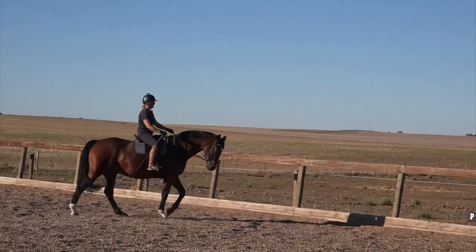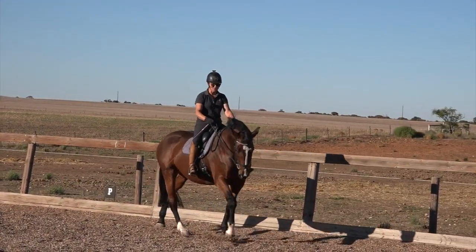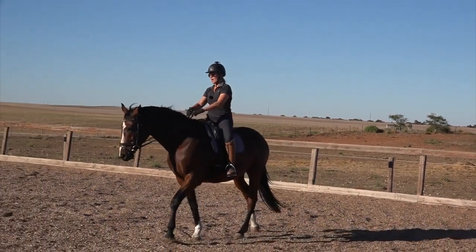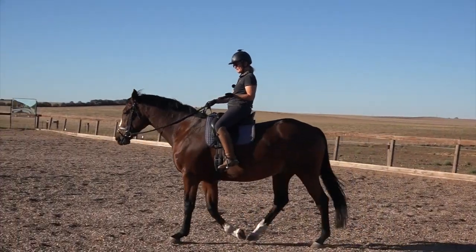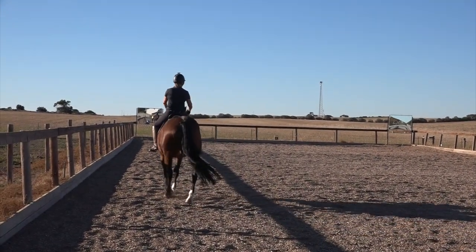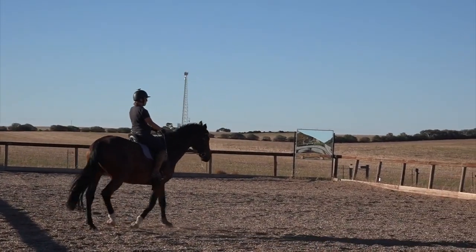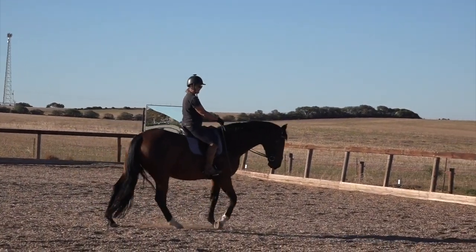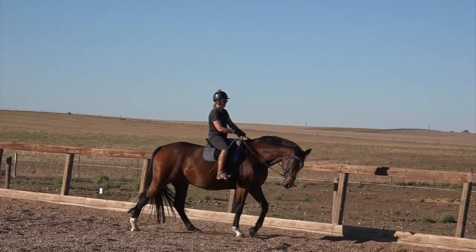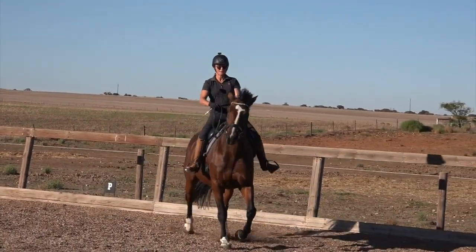When you're teaching yourself and your horse, slow it right down so you can do it bit by bit. I'm not going to worry about whether he's on the bit or where his head is — I'm teaching an up transition. So I pick myself up, use my seat by tipping it onto him — that's where I'd really like my horse to go. If he doesn't go from that I add my legs, if he doesn't go they get stronger, then a bump with the heel, then a kick, and then a tap with the whip.